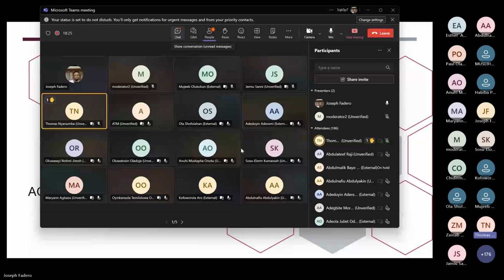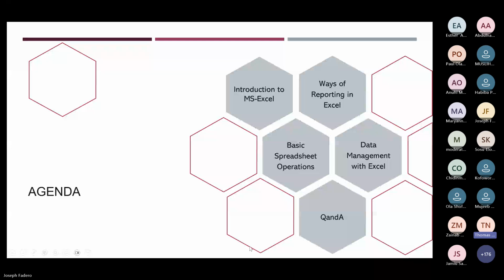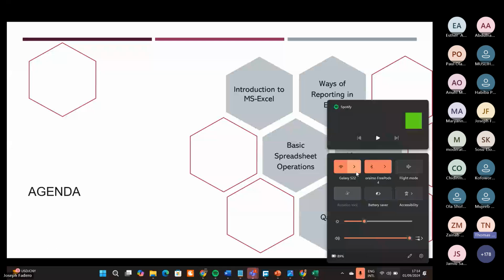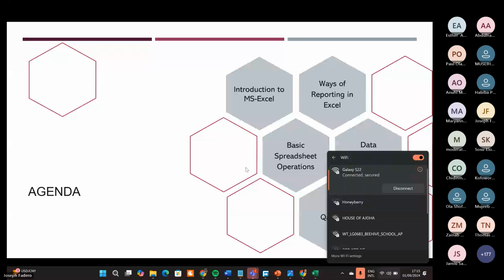Ladies and gentlemen, being the only Kenyan in this program makes me feel like an outlier. My name is Thomas Nyanumba. I'm Kenyan. I have a bachelor's degree in energy and environmental studies, and I was fascinated by the trainer's CV when I saw that you have worked on some projects in oil and gas. Currently, I'm looking forward to gaining analytic skills and later applying them. I'm not being selective, but I would like to apply them in the energy industry. During my free time, I like swimming. I swim a lot, and I realized it is something I can also earn from, so on a part-time basis, I'm a swimming trainer. Thank you so much, and God bless all of you.